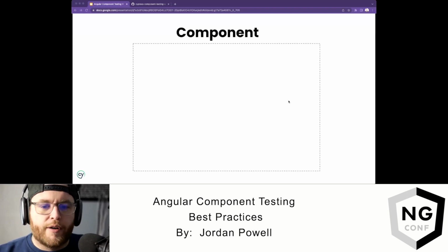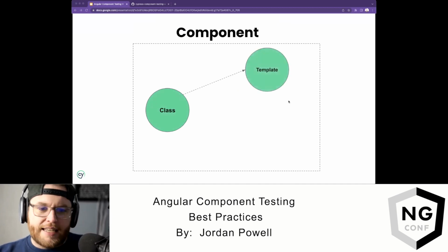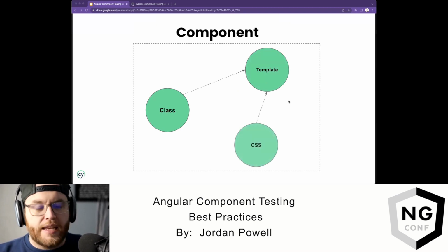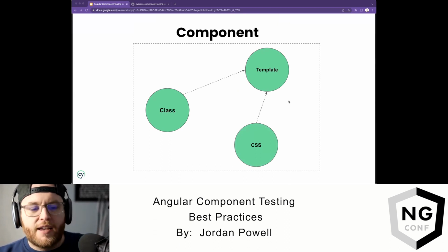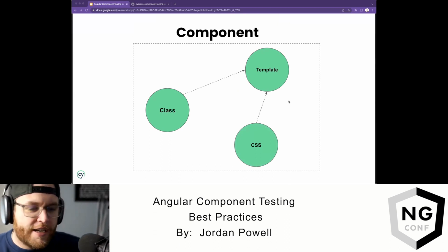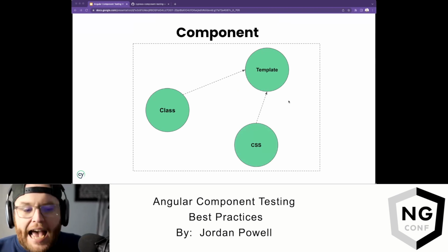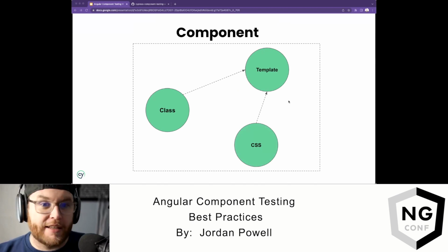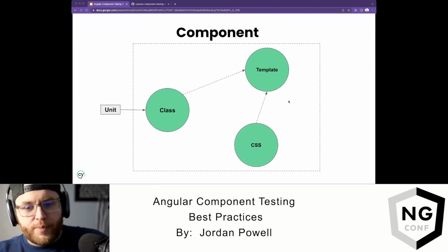But even a dumb component, if we take the same analogy of a box, it still has a class, and that class has a template. And maybe there's not a lot to test there, but we didn't even mention CSS in the previous slide. So our component also has styles, and there's really not a way very easily to do any sort of sanity check that validates that the component actually looks the way we expect it to look, right? And that's where, again, component testing was birthed to solve this problem.